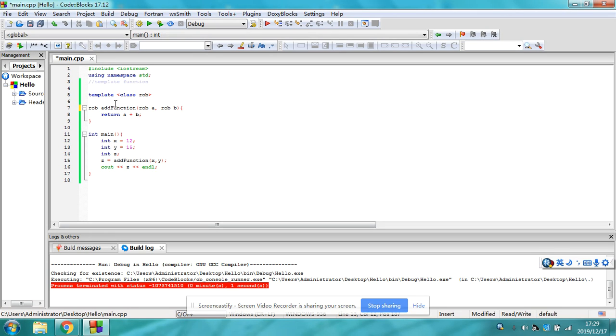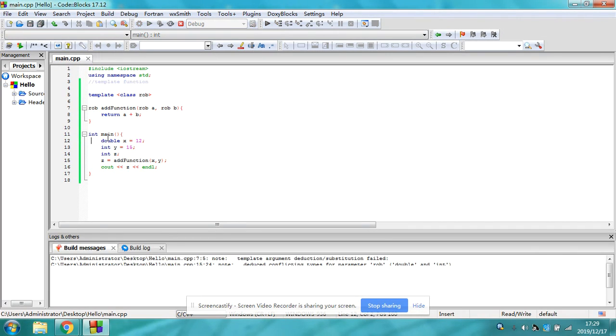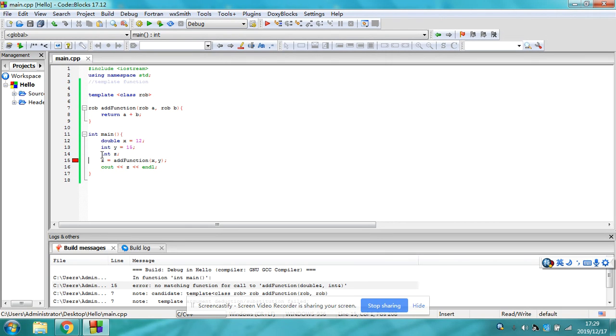And using this method, we can have changing variable types depending on the variable type we have down here. But we cannot have multiple variable types in one calculation. If we do this, the program will not run because we have different variable types in one calculation. So that's all about template function. Pretty easy stuff. Don't forget to subscribe and we'll see you next time.